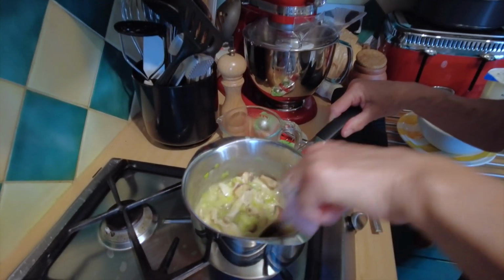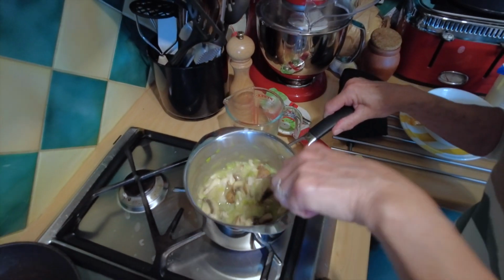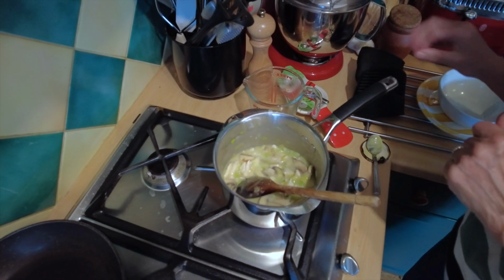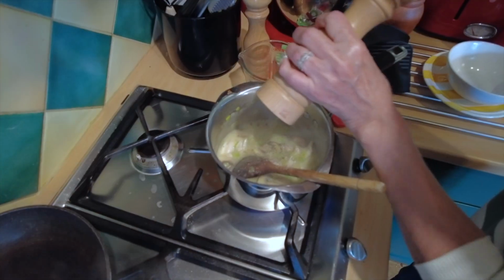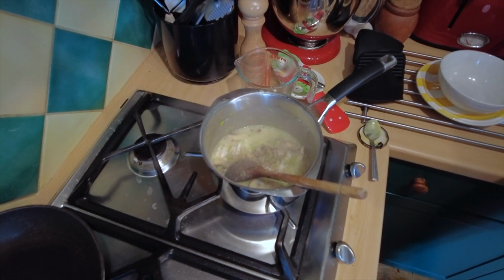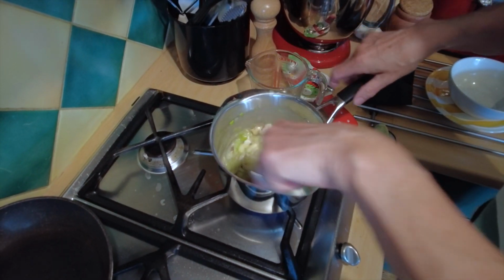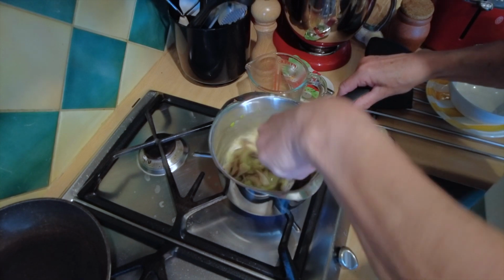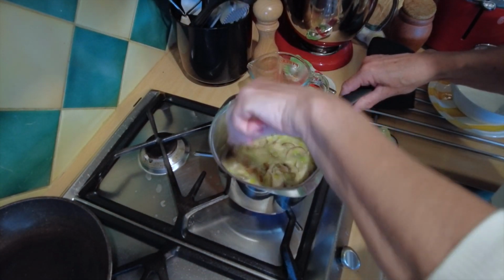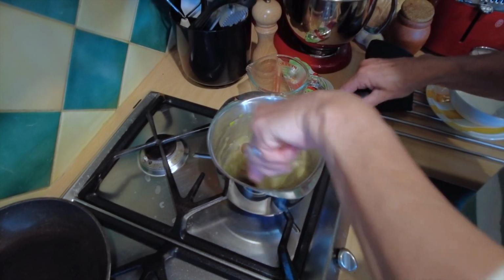Let that get nice and hot now. And I'm going to put black pepper in there. A little bit of garlic in there as well, which should have gone in with my mushrooms, but never mind. Just a little bit of fresh chopped garlic to give it a little bit of spiciness. Right, okay.